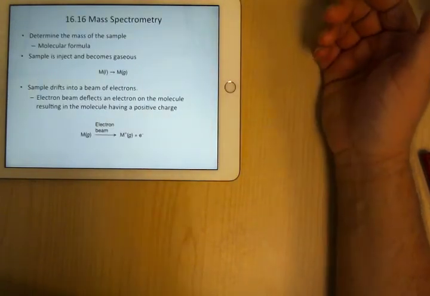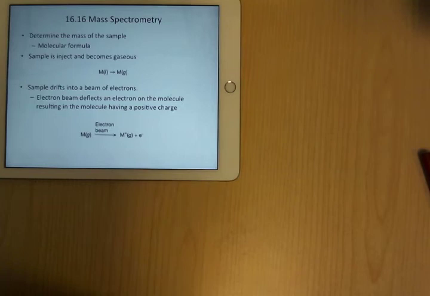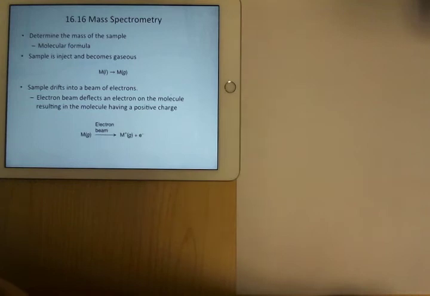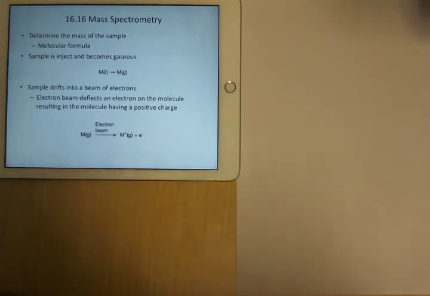Okay, moving on to mass spectrometry. This is what we need to do to get the mass. In the NMR stuff, we've been giving you the formula, but how do we figure out what the formula is? Well, we usually use mass spectrometry. What you can do is take advantage of the fact that we can do clocks really precisely, as well as make very sensitive sensors. You inject your sample into this machine, and it puts the molecule into the gas phase, and then the molecule will drift into this beam of electrons.